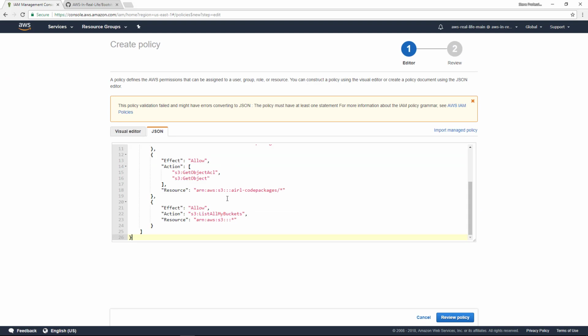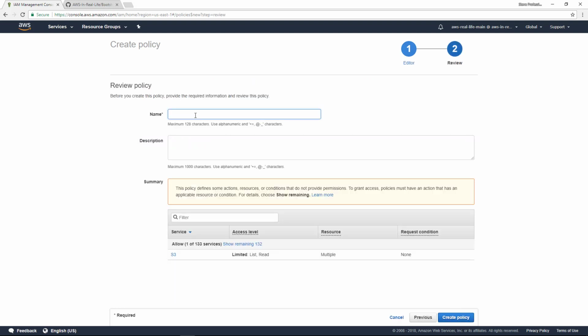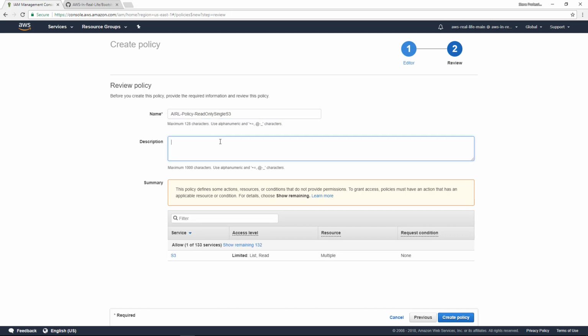All right, we've replaced those, and now we're going to copy this, create our policy, and over here in the JSON file area, we're going to copy this policy in, and we're going to say review policy, and we're going to give it a name of AIRL policy read only single S3, and our description provides access to only the specified S3 bucket, and we're going to create that policy.